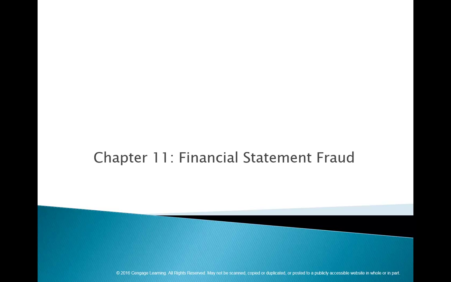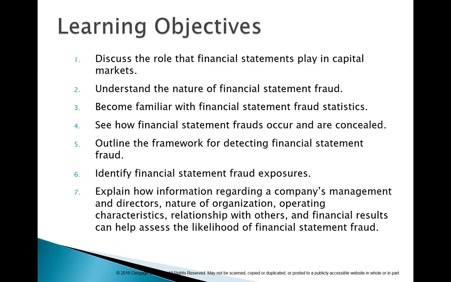And we're going to culminate with why there were so many frauds in the late 1990s, early 2000s, like Enron, WorldCom, HealthSouth, Tyco, all these companies that have committed financial statement fraud. And the number is really good because it explains the incentives and the pressures that lead people to commit financial statement fraud. So as we go through Chapter 11, we have several learning objectives.